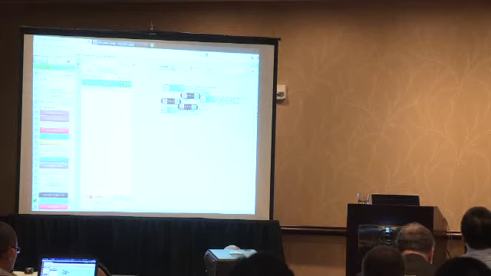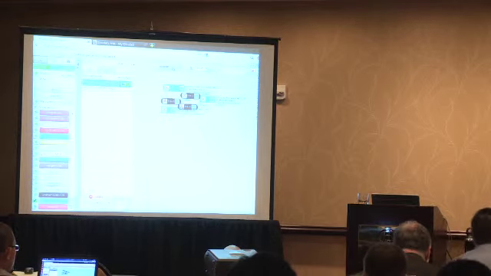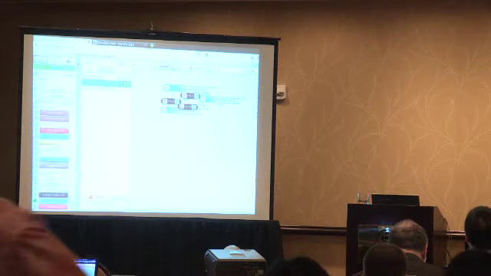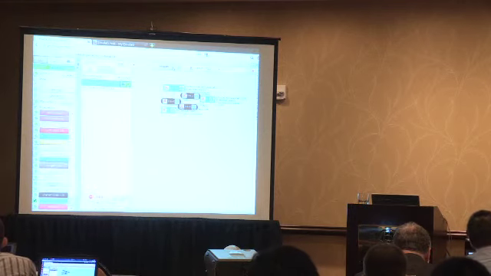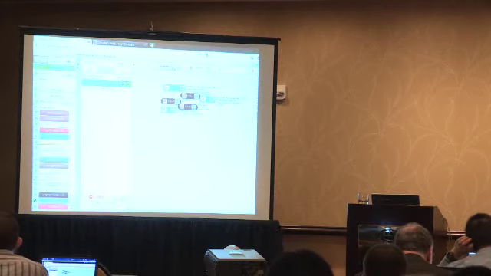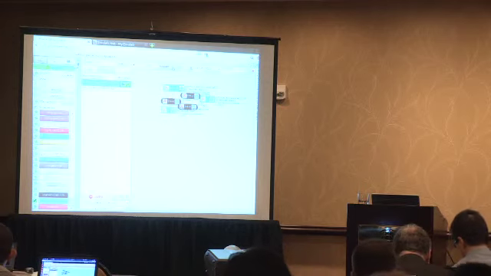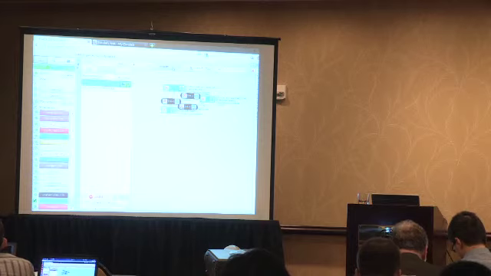I have no idea. This is with Firefox? This is in the VirtualBox, yeah. I have never seen this error before. You might try just using your regular web browser, your Firefox or Chrome, and see if there's some kind of difference.